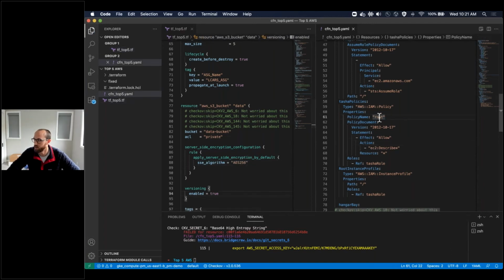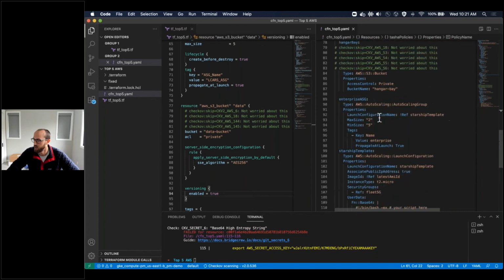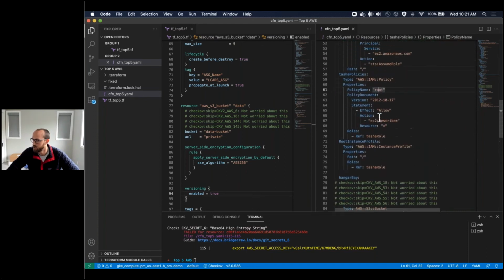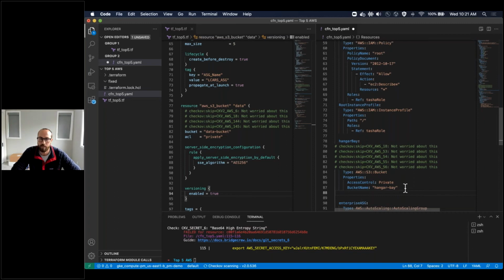All right, now I need to do the same thing over here. So I think my S3 bucket is right here. All right, so I'm in the properties section of my CloudFormation template. I'm gonna just turn on bucket encryption.